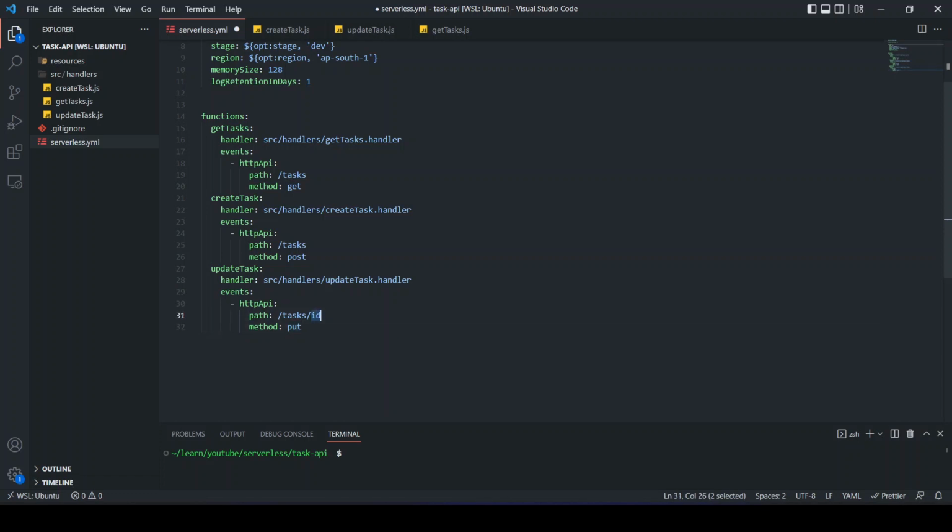So in order to make this ID dynamic, we need to place it within an open curly bracket and close curly bracket in this manner. Okay, so now I have all the 3 functions defined here.